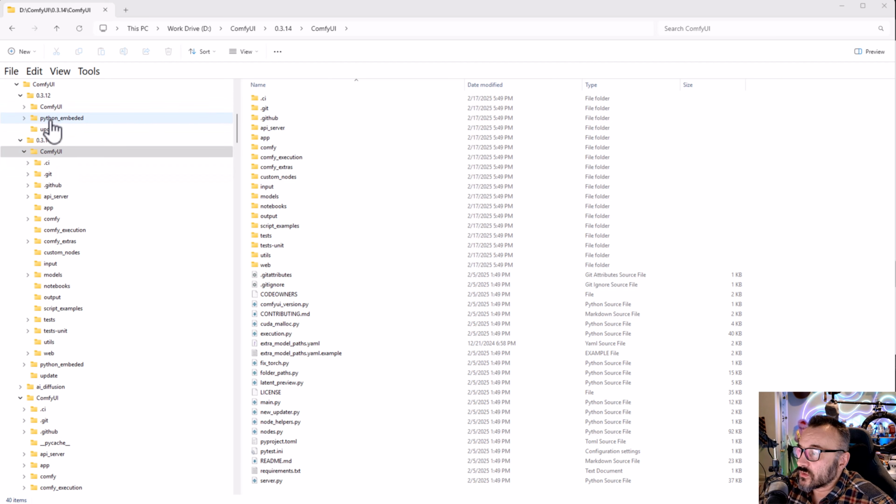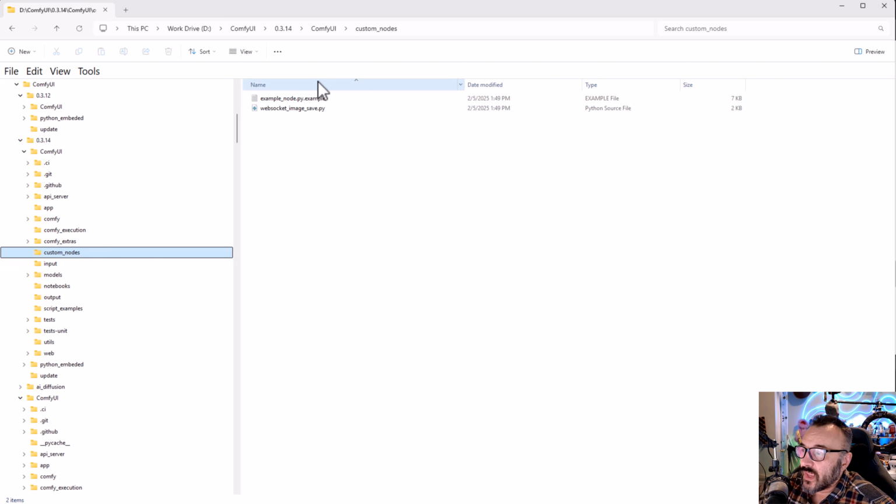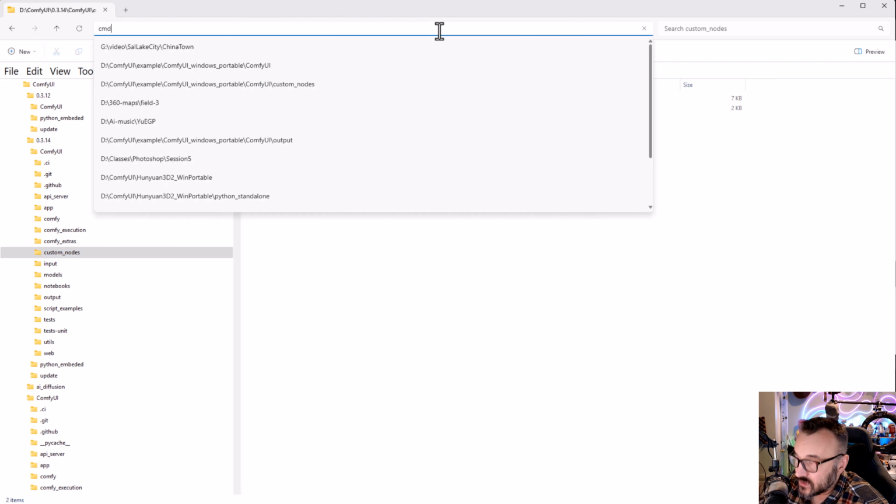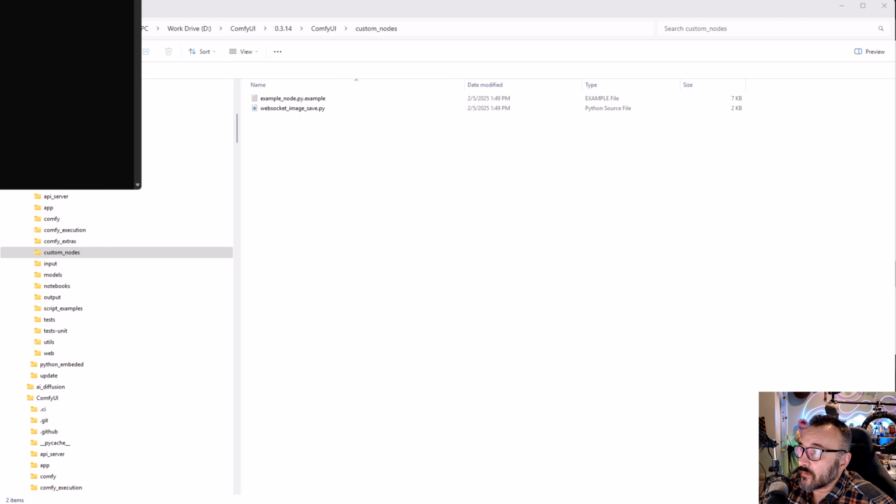Next, before launching, I want to install ComfyUI Manager. This helps us to work with a lot of models. I would highly recommend it. I'm surprised it's not yet included in the package with ComfyUI, because it's so useful and almost everyone uses it. To do this, it will be part of custom nodes. We need to go inside the folder called custom nodes here, and inside here we need to open a command prompt. An easy way to do it is to go to the top with the path, click, and type CMD. This will open a command prompt.